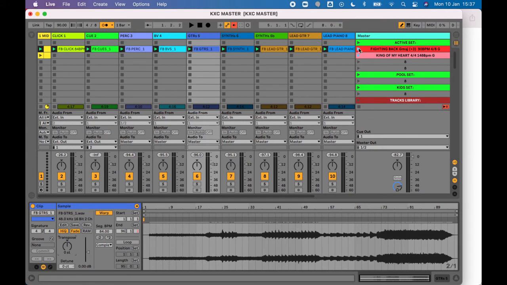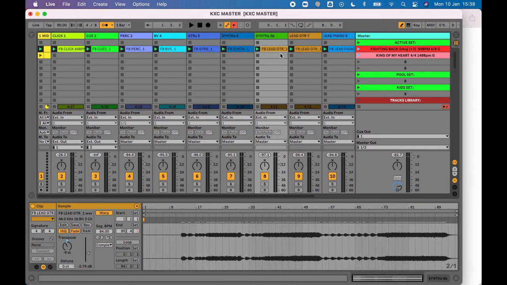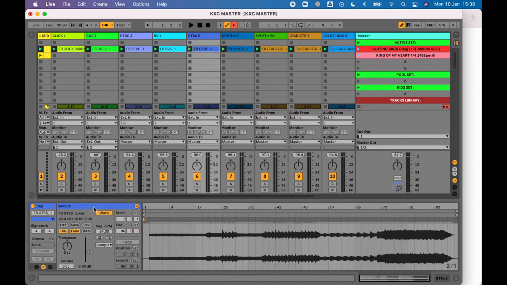If I launch this scene now, all the tracks will play. So the synths are at +3, the lead guitars are at -9, which is the same as +3, it's just +3 take away 12. These lead guitars are at +3, but this set of guitars are at 0, so they will be dissonant, they will be in the wrong key. So you need to make sure everything is set to the correct key.